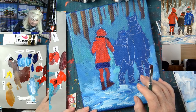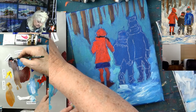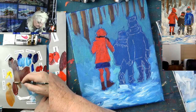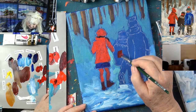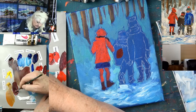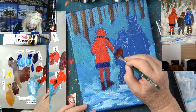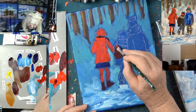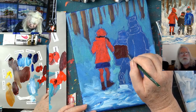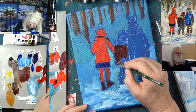Now, I need a dark brown. He had a dark brown jacket, so we're going to do that, the same color as the trees. We're going to make a dark brown jacket, sort of purple and cad red medium. I'm going to make this jacket a darker brown, with a little more purple to it. If you had burnt umber, that wouldn't be the wrong thing to use either, but since we don't have any burnt umber, we're doing this. It wouldn't have to be this color, either. You could make him a green jacket. That'd be pretty too. Green would be nice.